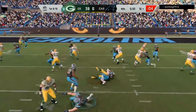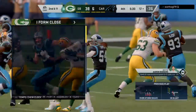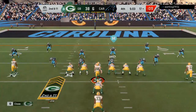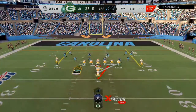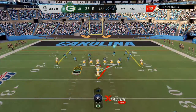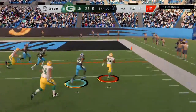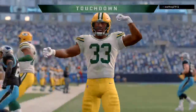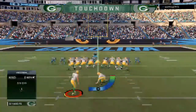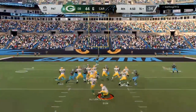And they'll keep on the ground with Jones. And he is going to be stopped cold behind the line of scrimmage. That's going to go as a loss of a yard, and it'll be second down. Maybe just a slight detour on what's been a strong drive. Here's second and 11. Rodgers with a give. It's Aaron Jones. And he will get this into the end zone. Touchdown, Green Bay. From 17 yards out as his guys continue to put this one out of reach.